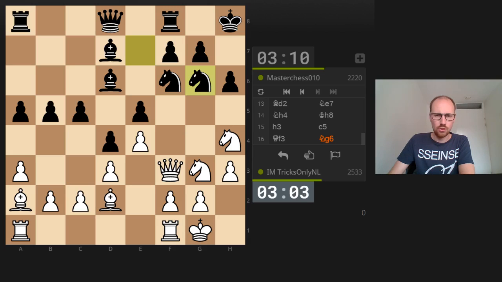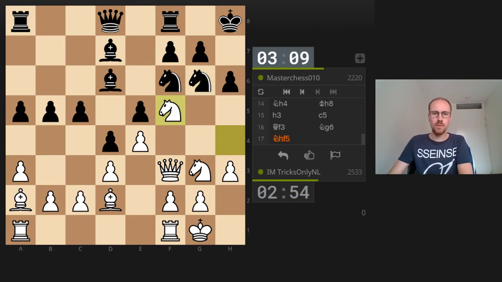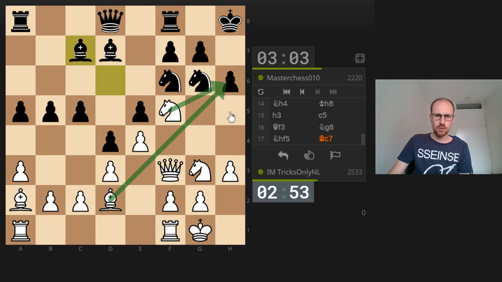I can take on g6, but I don't want to open up the f5. Rook becomes active. Don't like it. So I think I should go knight f5, which was the plan anyway. Always got to keep an eye on tricks like bishop takes h6 or knight takes h6. Those can always be interesting moves. But right now they're not working. Well, maybe they are, but I think it's a bit risky and unnecessary as well.